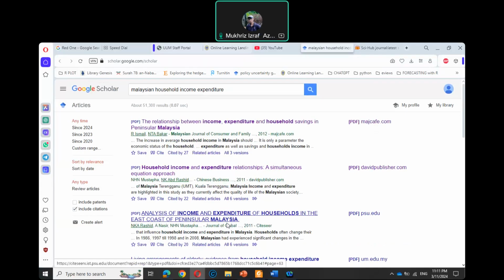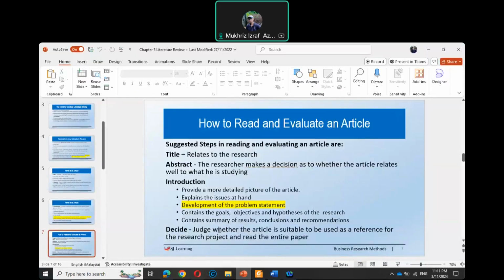Don't just put number 1, number 2, number 3. Put some keywords that will help you later when you want to nak cari balik artikel-artikel yang ada kaitan. So at this stage, you want to download as many papers as possible. And as I mentioned, because this is a group project, chapter 1, chapter 2, chapter 3. So when you want to write your literature review, when you want to find articles related to your project, you want to download as many as possible first, and then you start baca lah.